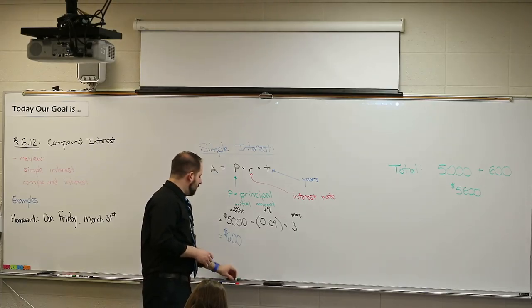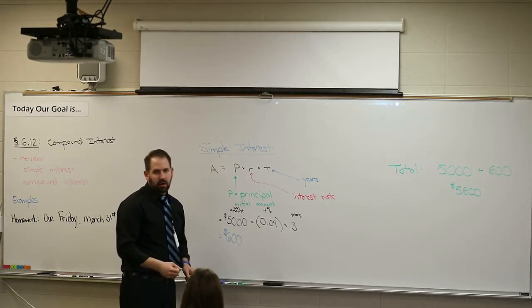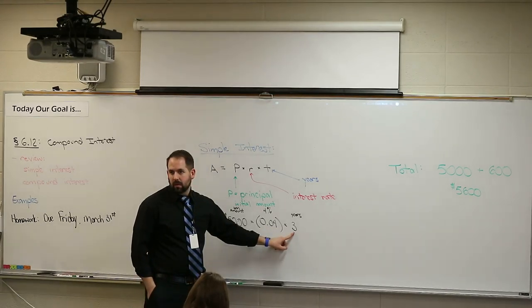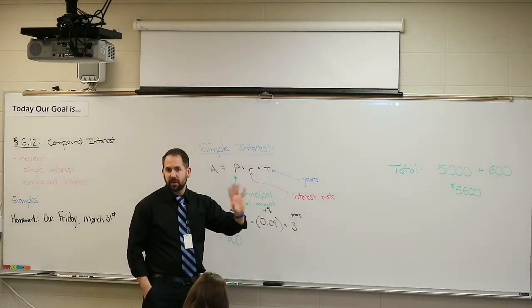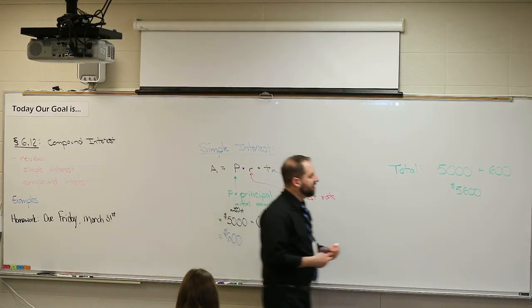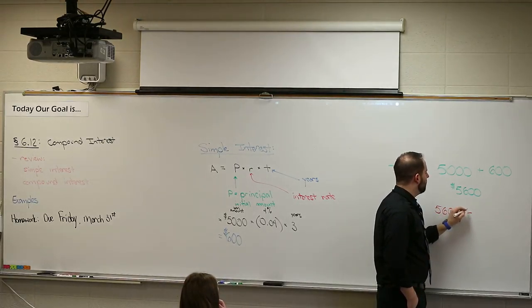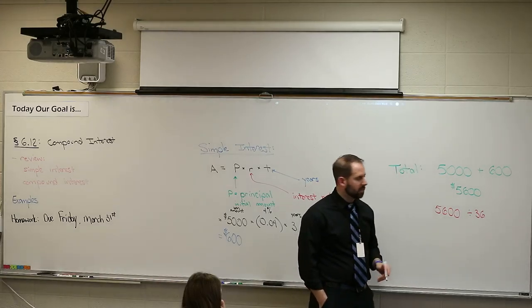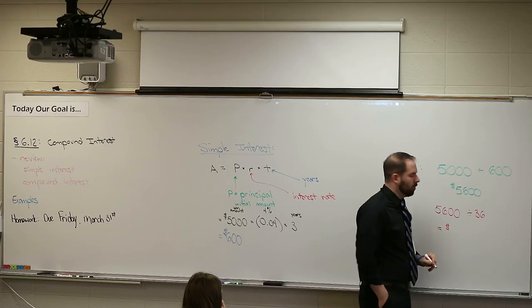Okay, now, the last thing you're going to have to do: how many months are you going to pay this back? 36 months, because we went 3 years. There's 12 months in a year, so 36 months. Take this number, the $5,600, and divide it by 36. You went for 3 years, 36 months, right? Yep. This will be your monthly payment. I want to know what that number is.